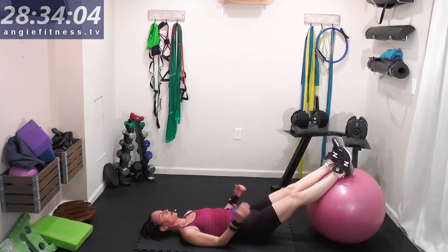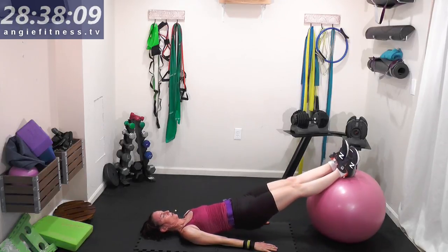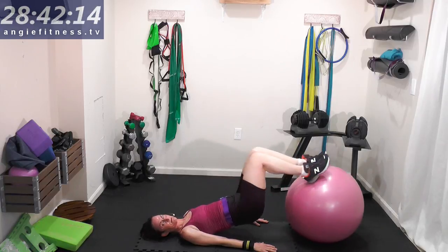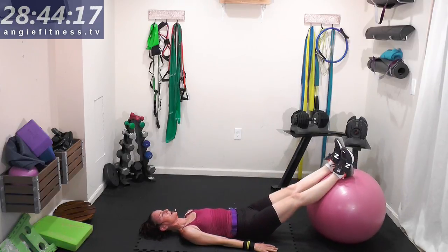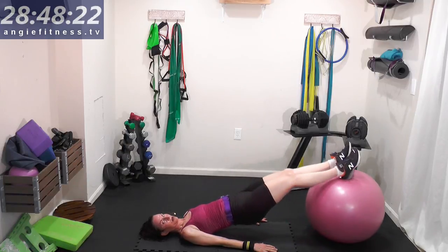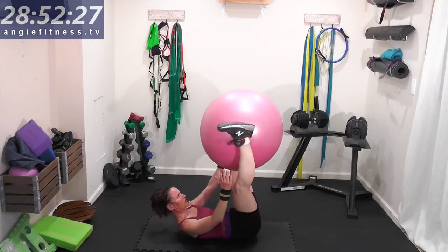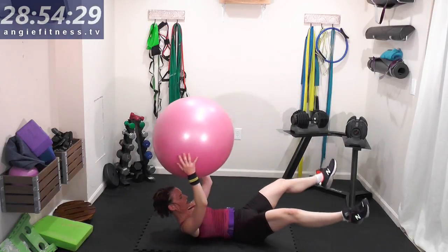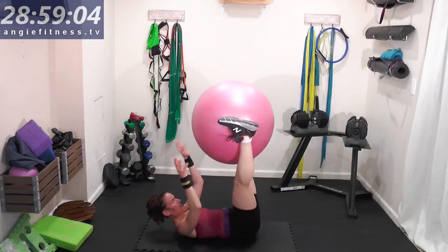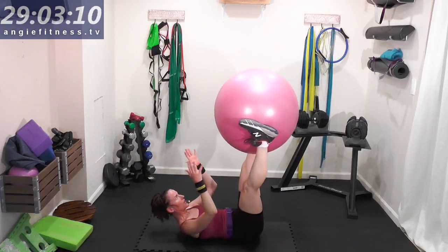Your timing, your pace. Shoulders moved away from your ears. Five exercises to run through. Grab your ball, put it in between your legs. Shoulders off the ground, lower your leg, catch. Lower, catch. So a little bit of core work right here.